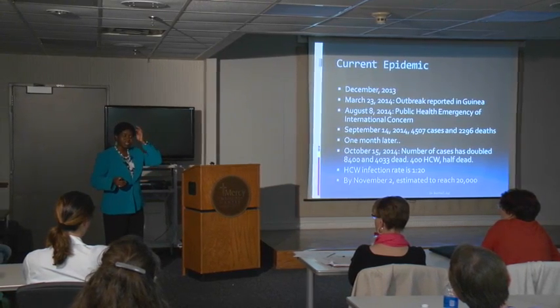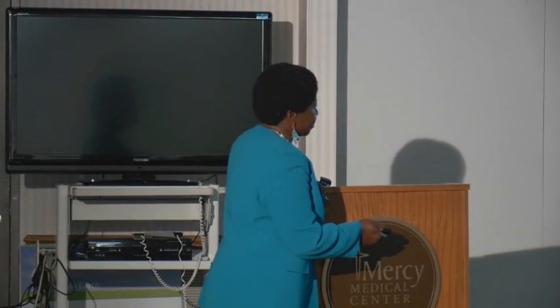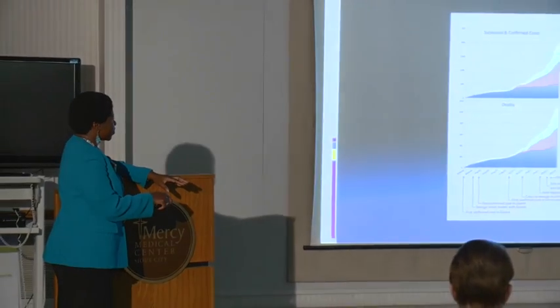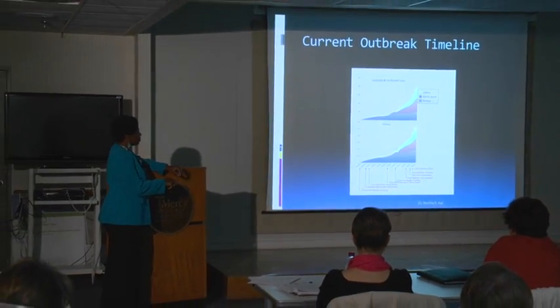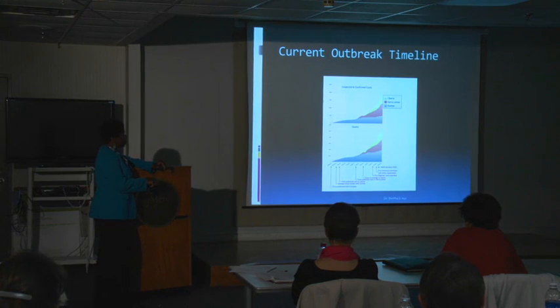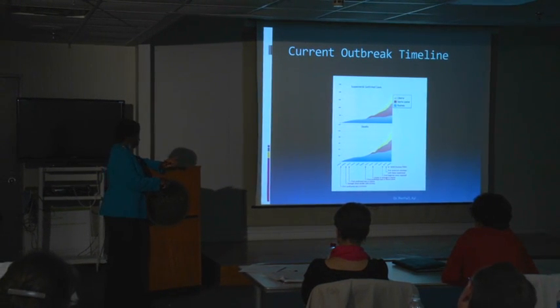There's a physician in Nigeria who took care of one patient and then infected other people, partly because for a brief moment he was in denial that he could really be sick. There were concerns about a quick doubling rate — the green line showed cases in Liberia cumulatively, red for Sierra Leone and Guinea. Even though the outbreak started in Guinea, Liberia was becoming the hot zone. It was thought that cases would really double, but fortunately in the last week it hasn't doubled. But I don't want attention to shift from what's going on.